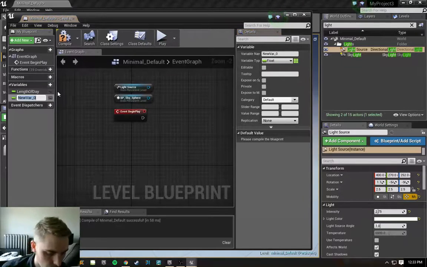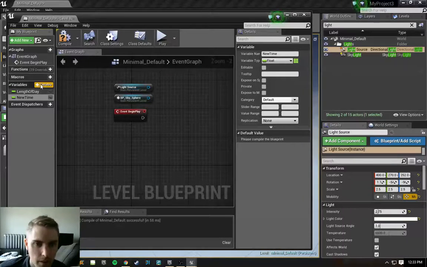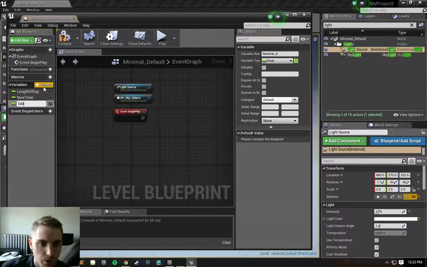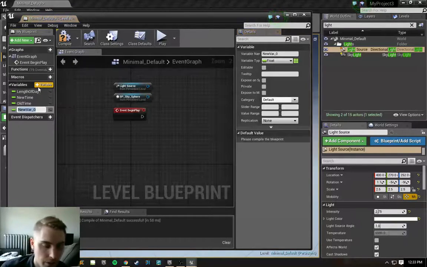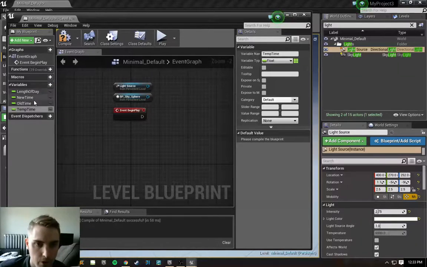I'm going to have a variable called new time. That's what we're going to change to. And I'm going to have a variable called old time. So that's going to be prior to the increment. I'm also going to have a third variable that is a temp time for if we are lerping between new and old time.